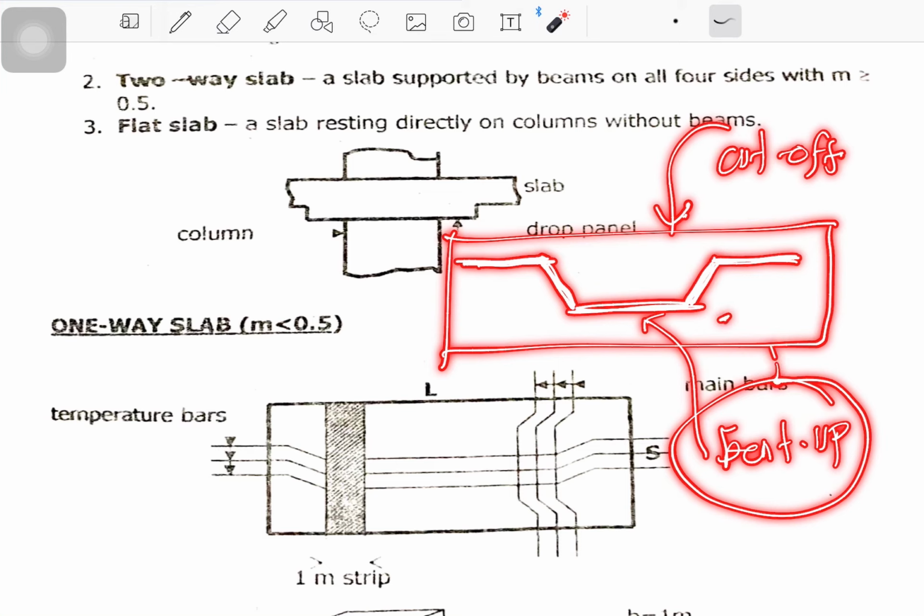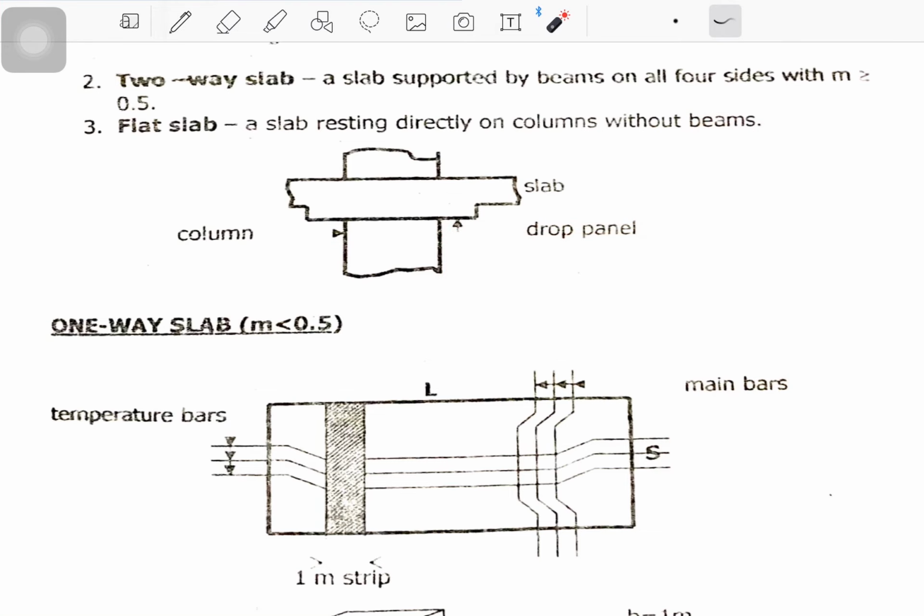So it's not advisable to use bent up, but it is in the code that it should be used so that you have a stronger structure than with the cut-off bars. If you have limited workers and limited time, you just use the cut-off bars. It's the same calculation, the same number of bars top and bottom, but you just have to cut the reinforcing bars.